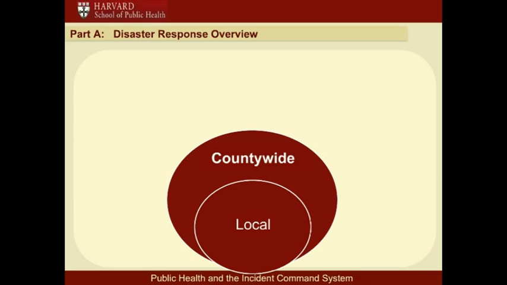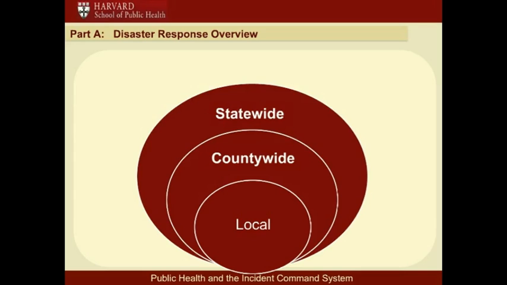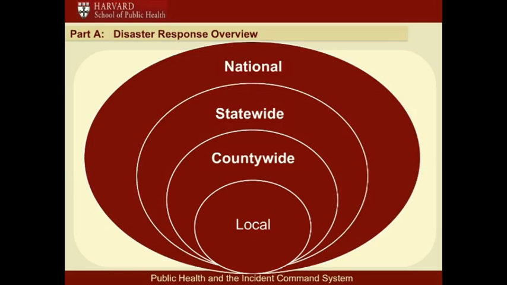We look at the statewide level. We think about things like forest fires, major floods, other major localized weather events. At that level, the resources combined between the local, county, or region, and state governments are able to effectively respond to those events. But then we move on to the national level. We think about those incidents of major national significance, things like Hurricane Katrina, Superstorm Sandy, that required national level coordination of resources from multiple states, counties, regions, cities, and towns in order to effectively combat that disaster and effectively protect the people that they're serving.